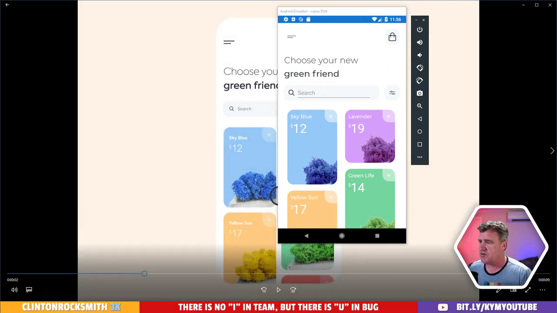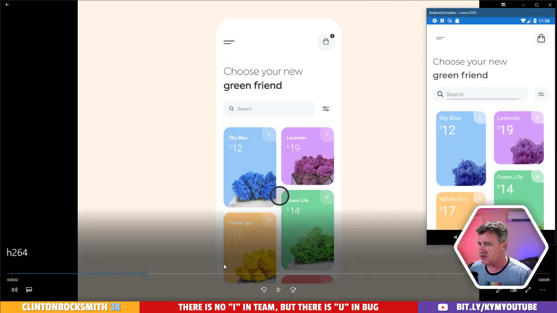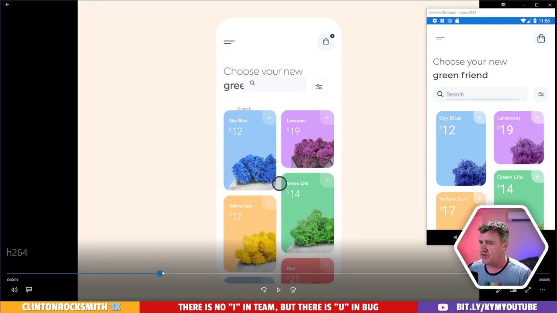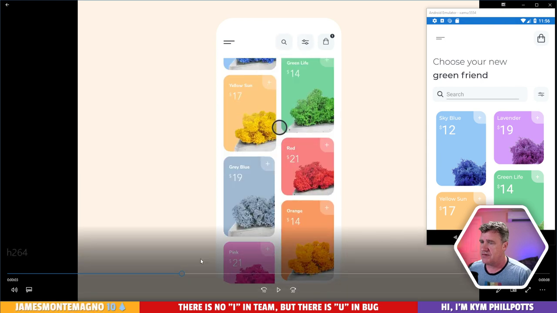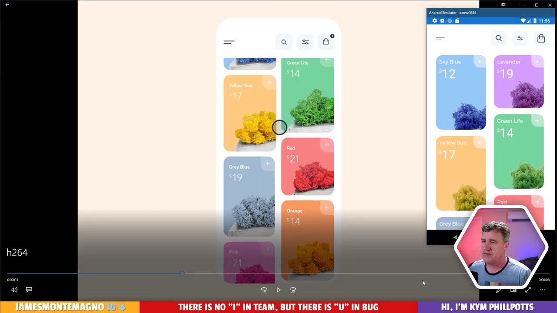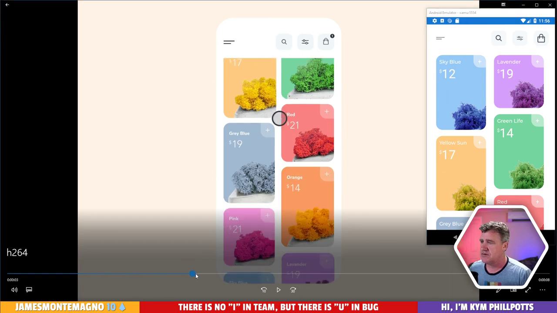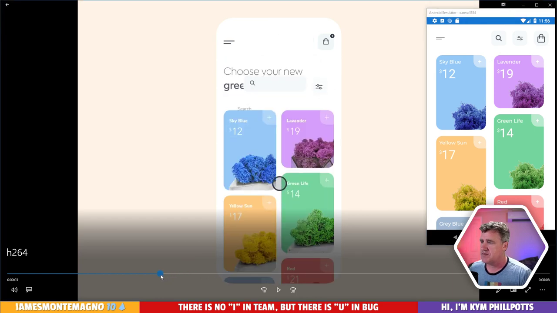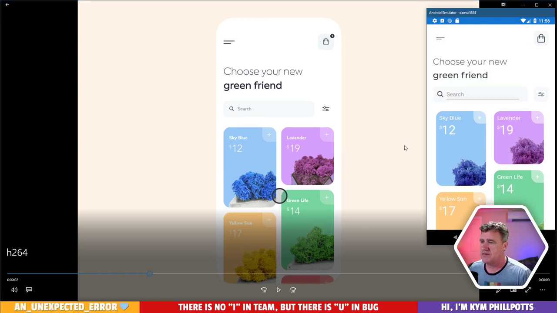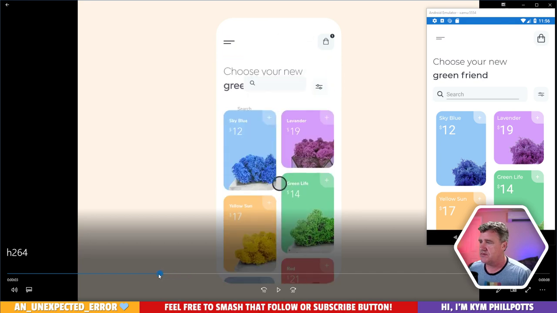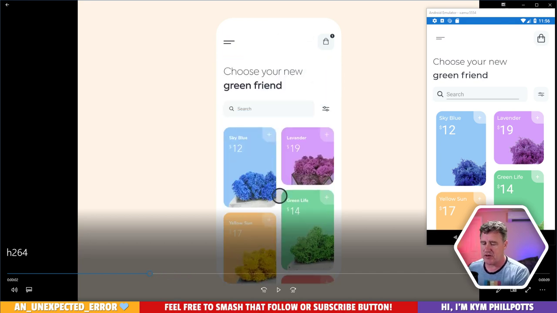So that's pretty much what it's doing. It's a little bit weird when you watch it in slow-mo. So it's moving that up. Yeah, like that. And then when it comes back down. Okay, that's pretty much what it's doing. Oh, that's good. I'll call a victory on that one.